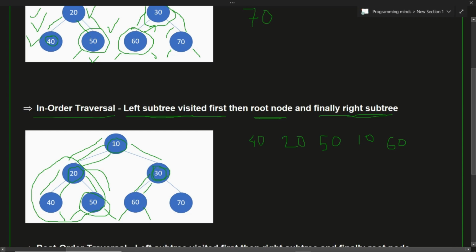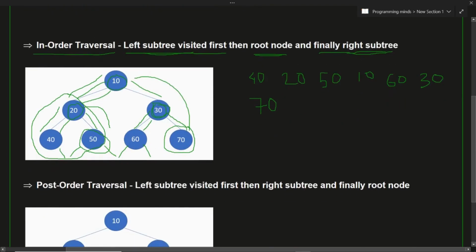This is the root node, so we will print 30. And finally we will go to the right side of the root node 30, which is 70. So we are going to print 70 and we will go back again to 10. So this is how in-order traversal works.